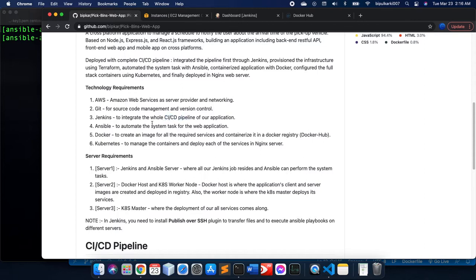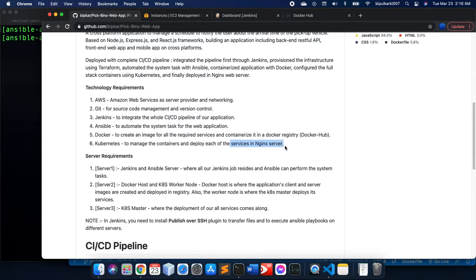And Ansible is used to automate the system task or the server tasks of the application, and the Docker to create an image for all the required services and containerize it in the Docker registry. For this project, Docker Hub is used as a Docker registry. So at last, Kubernetes is used to manage the containers and deploy each of the services into the Nginx server. So basically all services are deployed into the Nginx server.